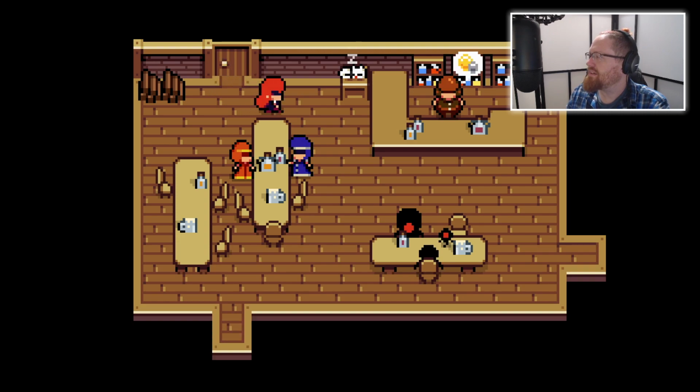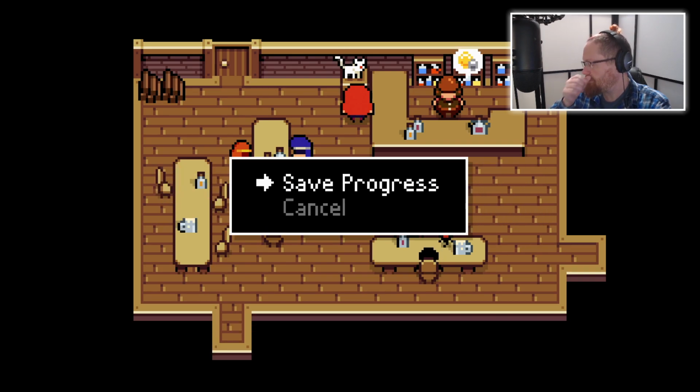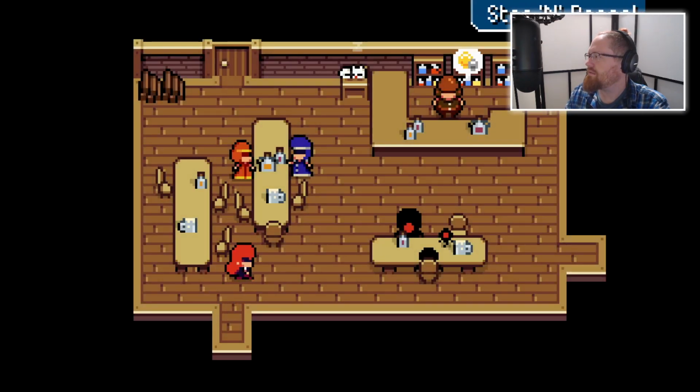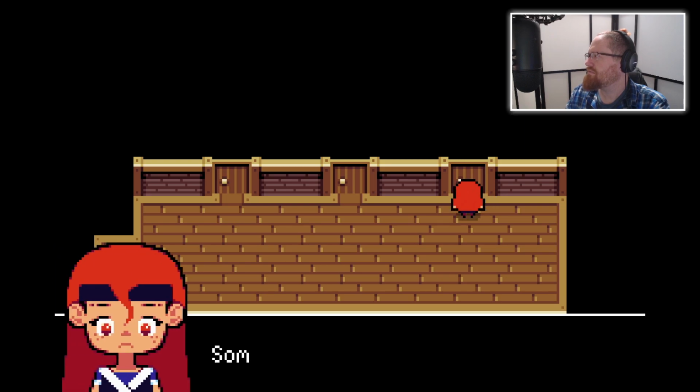It's locked. It is the back room. Can we save? Let's save the game. Okay, so we've been playing for a little while, so I do probably want to quit pretty soon. Oh, wait a minute. There's another door over here. Oh. Somebody's sniffling in this room. Somebody crying?